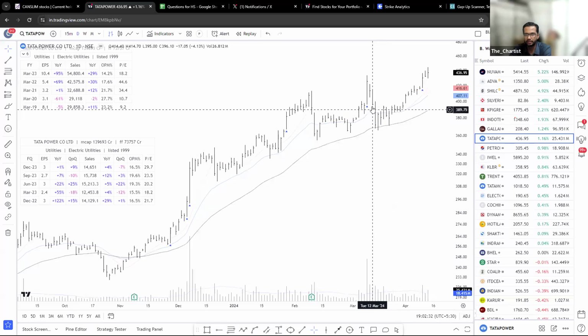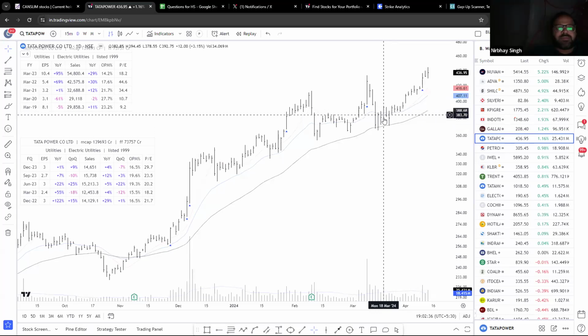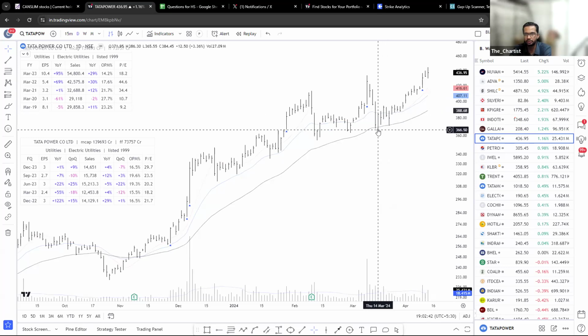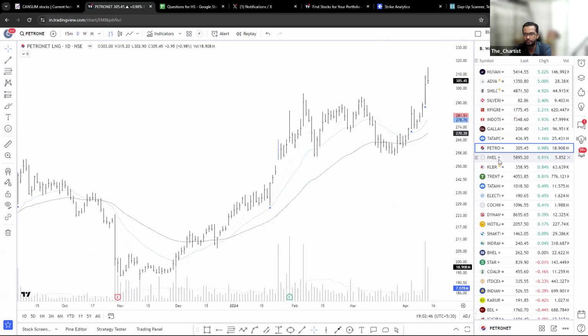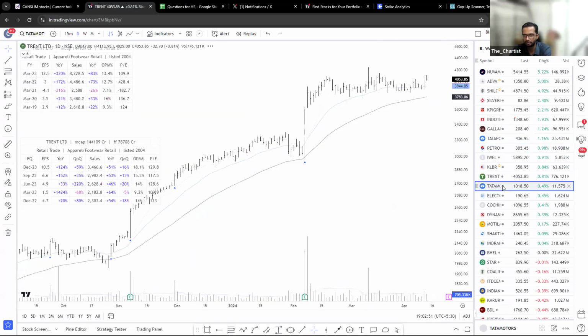This is what you're saying, that it breaches the 21 EMA, then this day it entered, it came back up. Yes. So even if you see here, now here I will be entering my position with this low. This is called an undercut and rally, basically. Multiple charts will show you this, but the stock should be strong enough.